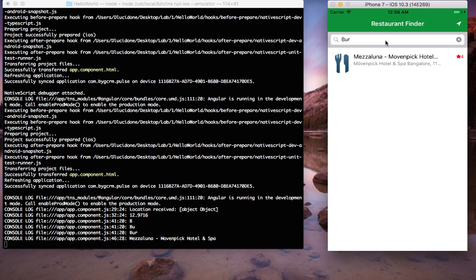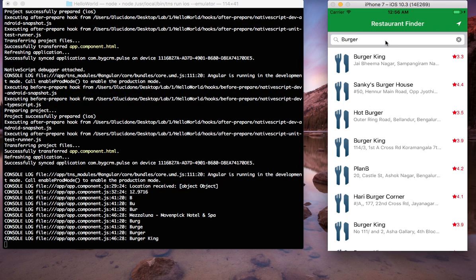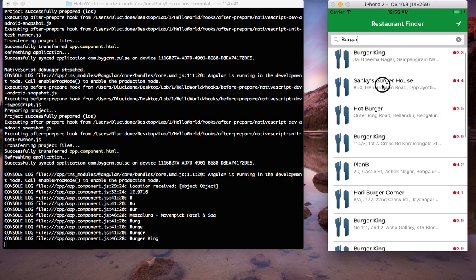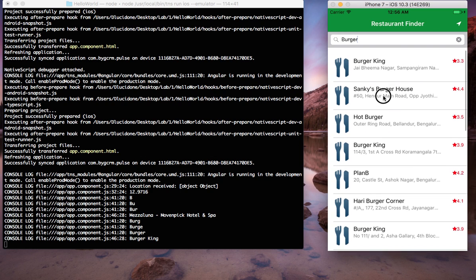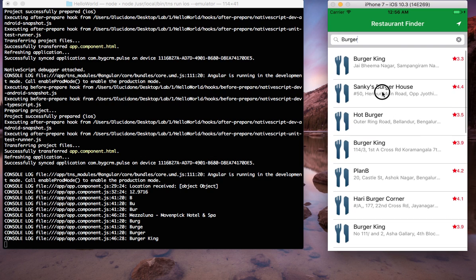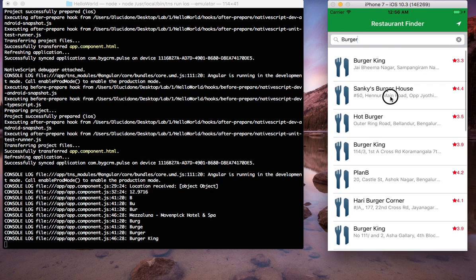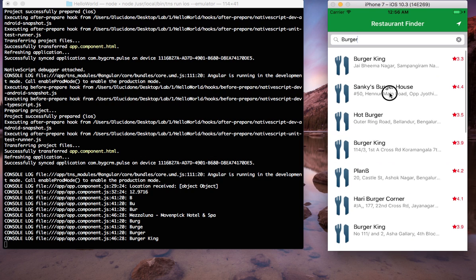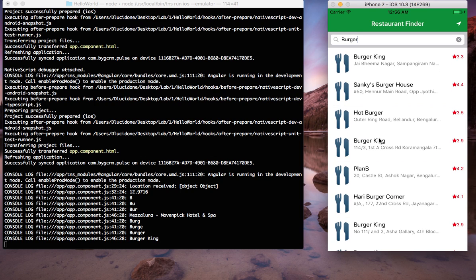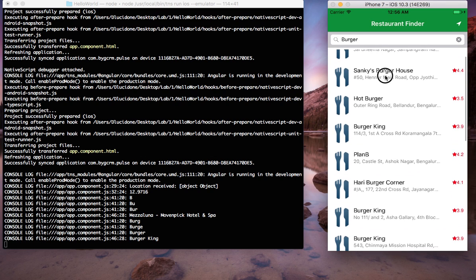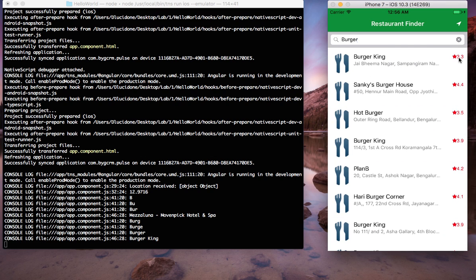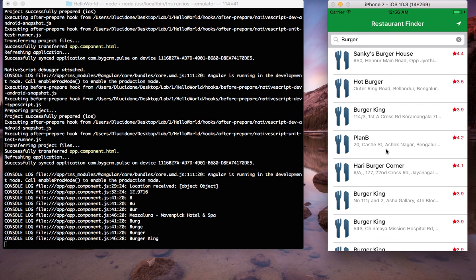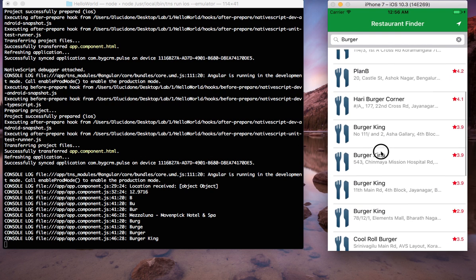Let's say if I want to have a burger, so I will search for burger in the search bar. Now I will automatically get the data populated in my list view with all the data related to burger only. As I have searched burger, the results are like this: Burger King, that is nearby to me with a rating of 3.3, Shanky Burger House with a rating of 4.4, sorry. So in this list we have the name of the restaurant with its address and rating. These are all locations where I can have a burger.